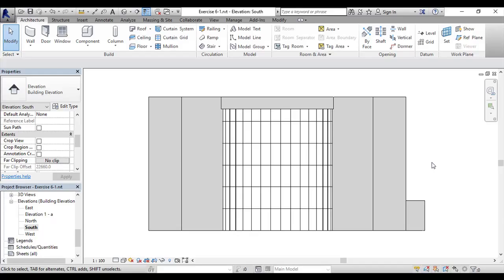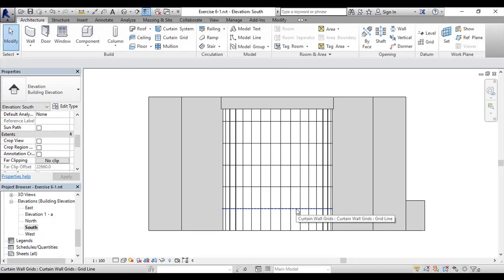These curtain grid lines can be moved, added, and deleted if we want to. So if you want to make a panel smaller or larger, you have to move the line that forms the edge of this panel. So let's try to do this.